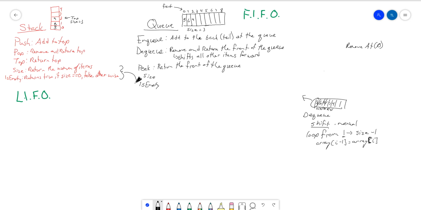If you go to Google Classroom, you'll find a programming example, and on that programming example, you're going to see all of these 5 basic operations using a list. Your homework is going to have you rebuild that same stuff, but using an array. So you're going to have to implement that shift operation. So that's it for queues. There's nothing else to learn about that. Now we just need to practice it and apply it. And your homework is going to definitely give you the opportunity to do that.